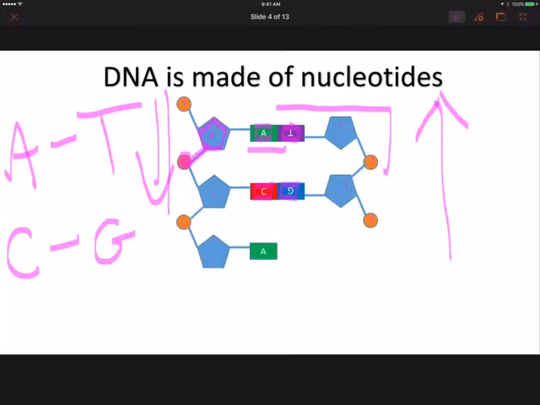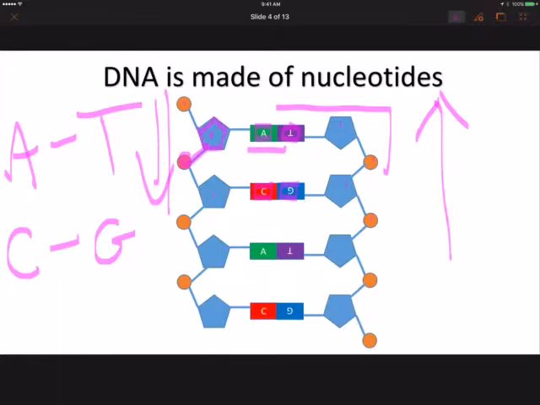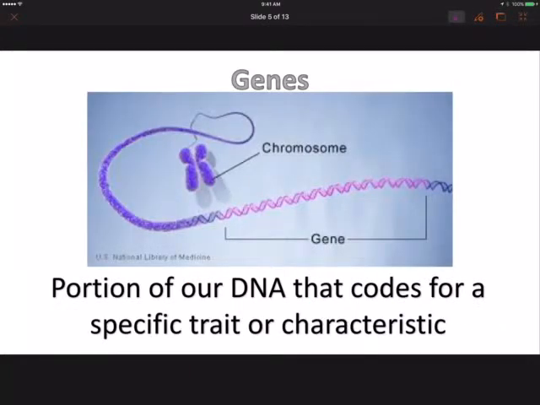I could keep on building that strand of DNA, A to T, C to G, and this sequence of DNA is A, C, and remember that DNA would keep going, and I could have millions of nucleotides in that strand of DNA. So I could have millions of A's, C's, T's, and G's all arranged in a different order. And what they're going to be arranged in are going to be our genes.